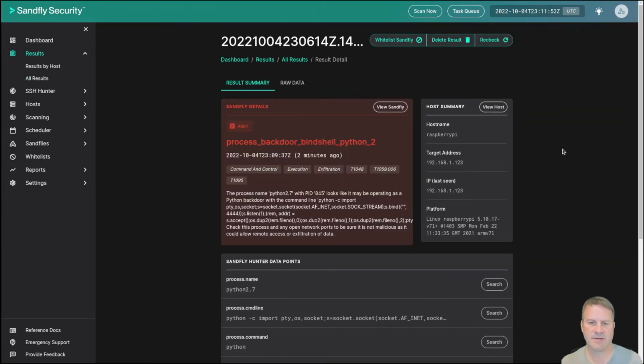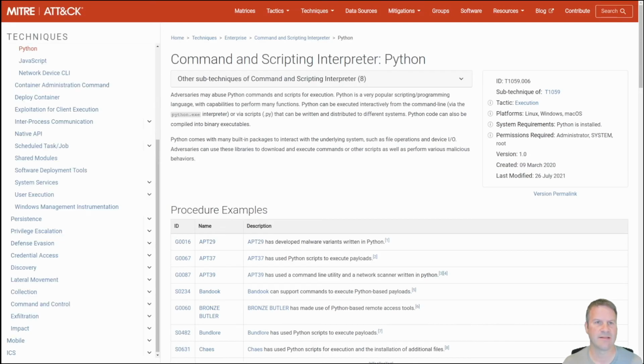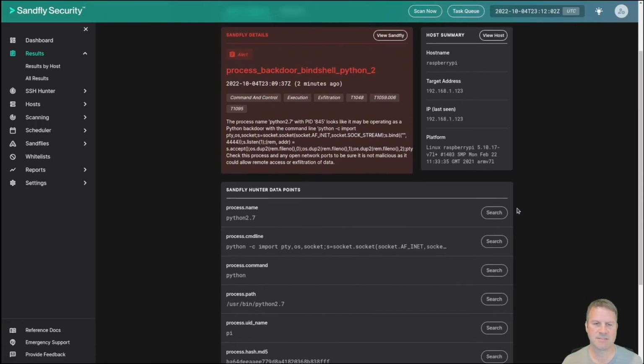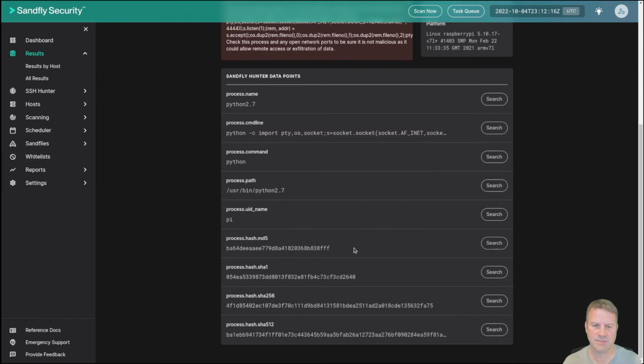So we click on any one of these, and we're going to get full information about what it is we saw. We have the full MITRE ATT&CK information, so you can click on any one of these and get the MITRE ATT&CK database. But the other thing that's interesting is we give you a plain text description of what's going on. There's a process named Python2 with a PID 845, and it's operating with a command line here that looks extremely suspicious. This command line definitely looks like they're doing something here they shouldn't be.